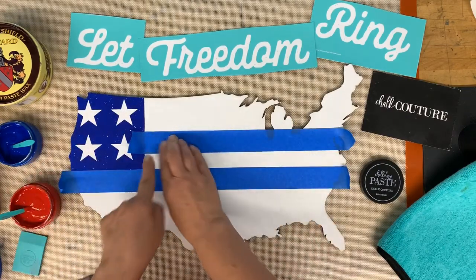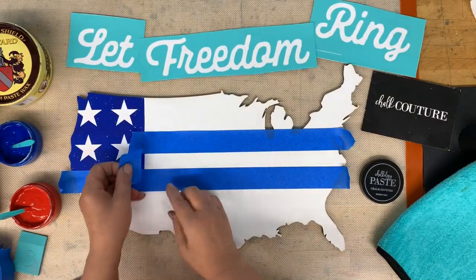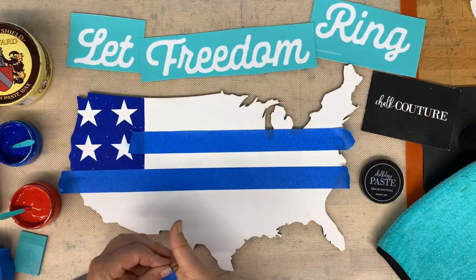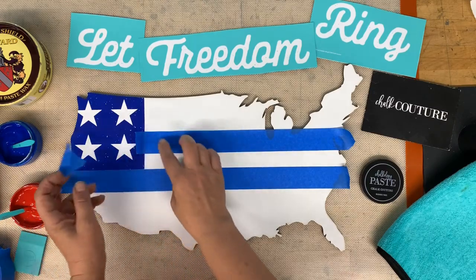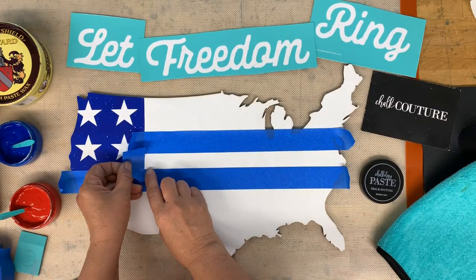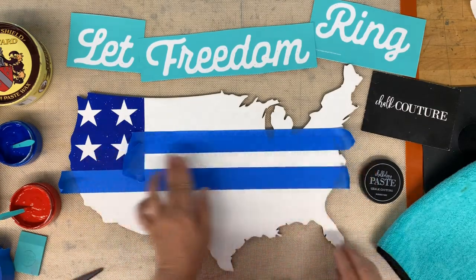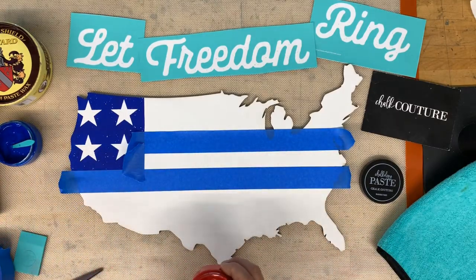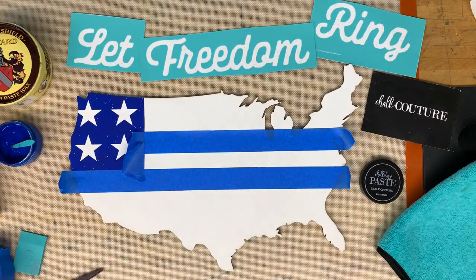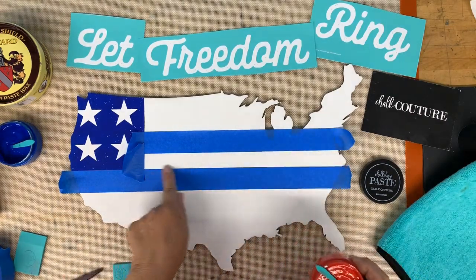All right. Now I want to put one this way because I want to stop right there. I'm going to fuzz this tape so that it doesn't pull up my blue right there. That is funny. Okay. So I'm going to do my first row of red, and we're going to have to dry this in between. That's just what we're going to do. Getting another mini squeegee, because the mini squeegee is going to work the best.